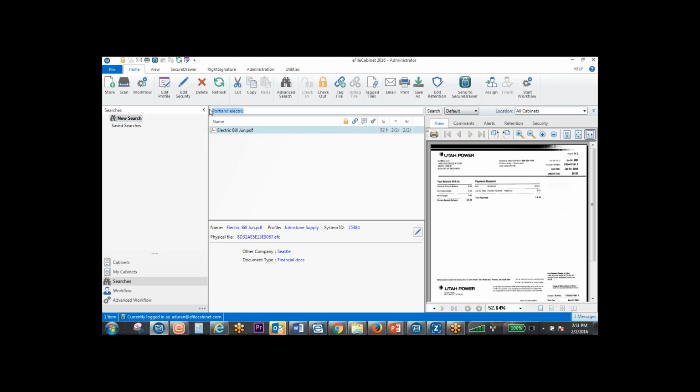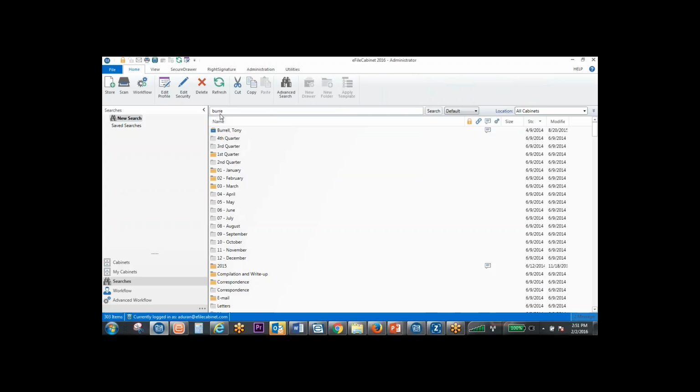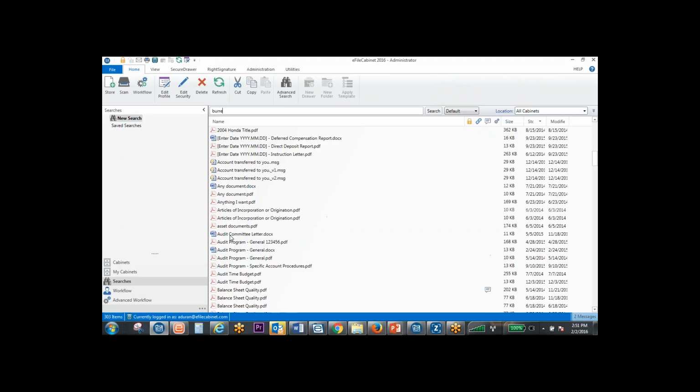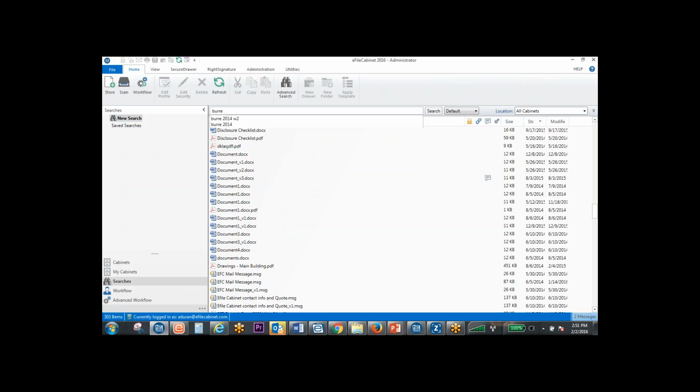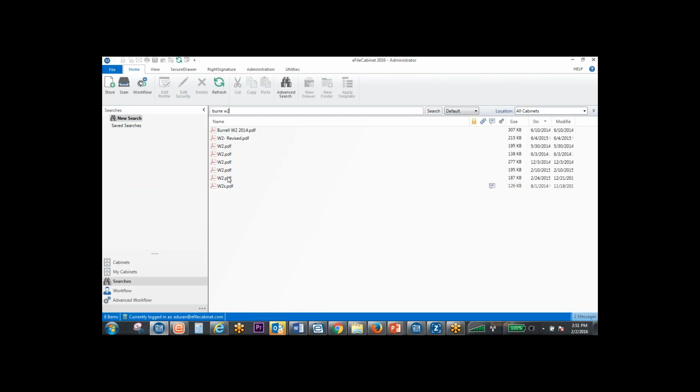If I do another search, and this one I'm going to jump out of your cabinet that I've created for you just to show you because I've got a lot of documents in this other person. But if I search, for example, I've got a Tony Burrell in my cabinet. So if I do a search for Burrell, I've got this Tony Burrell. And then it lists everything underneath Tony that I've saved. So that's a lot of stuff, right? Well, I'm looking for a specific document in here. So if I then type in, for example, W-2, I'm going to still get a number of W-2s showing up inside of Tony's documents. And these are all coming in because I've only got 2 criteria.